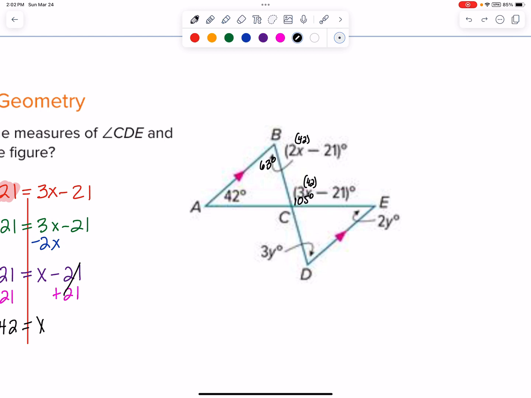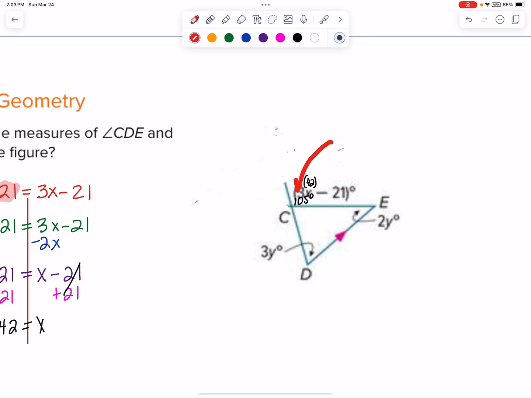So again, I'm going to take my white. Let me make this a little bit bigger, and I want you to see some things somewhat simplified here. If I get rid of all this, and you don't really see this anymore, what do you notice now? We have another triangle, and we know that this spot is 105. What is this spot? Well, it's an exterior angle. Where are this angle's remote interior angles? If you said here and here, you would be correct. And what do we know is true about exterior and remote interior?